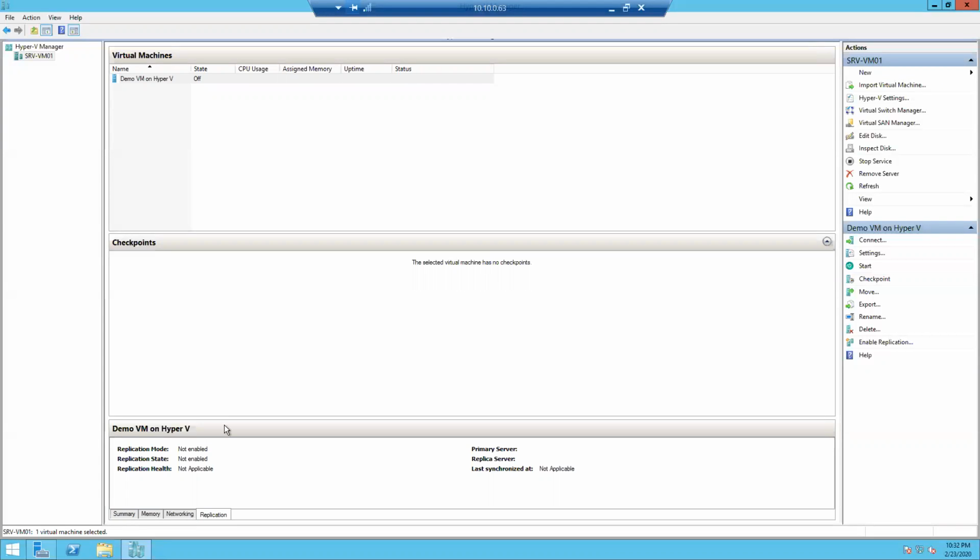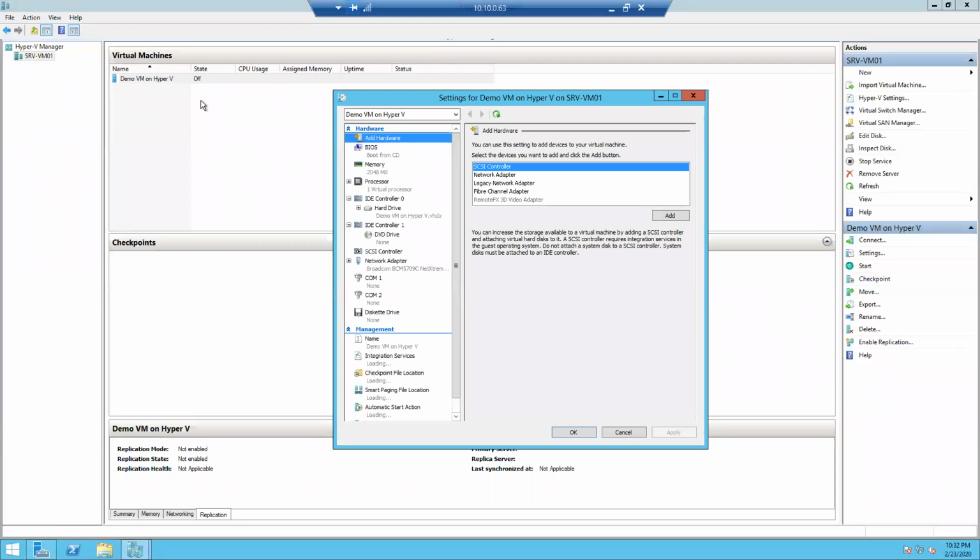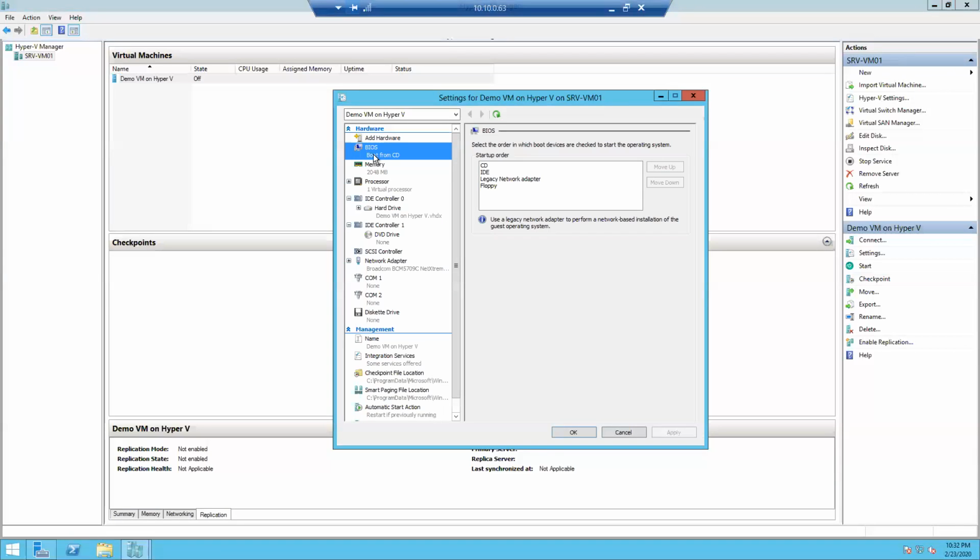If you want to get any kind of information related to this virtual machine, here, if you want to go with the virtual machine customization process, it is very simple. Here you can see that I just click on the settings button over there. I have the edit settings option. Now here we go. You can see that the BIOS option is available over here, and if I want to add any new hardware, I just click on the add hardware button.